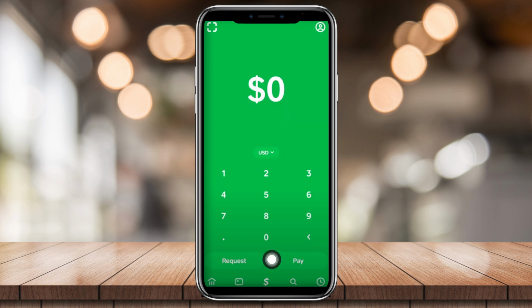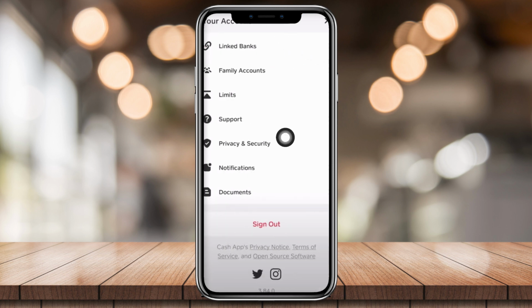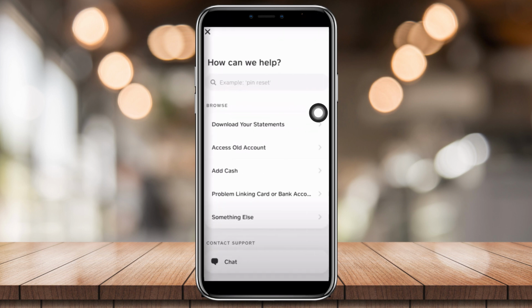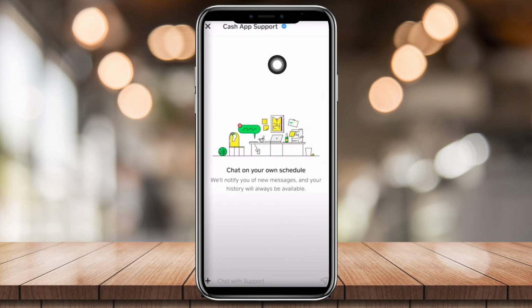Now that you're on this screen right here, when you open Cash App, you're gonna want to tap on the profile icon. And when you do that, as you can see, there's actually no way to add a referral code on Cash App Mobile. Like in your account, in the profile icon at the top, there's no way to do that. So you're going to want to tap on support, scroll down a bit from here, tap on chat, and then say your concern. Like type, I want to enter a referral code from my friend. So just type that, and either a bot or a person, I'm not really sure, but either one of those will reply to you and help you with your problem.